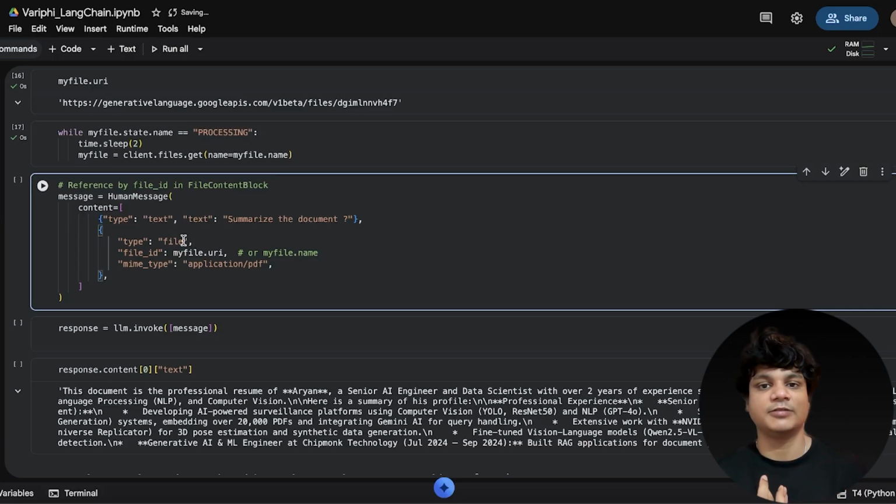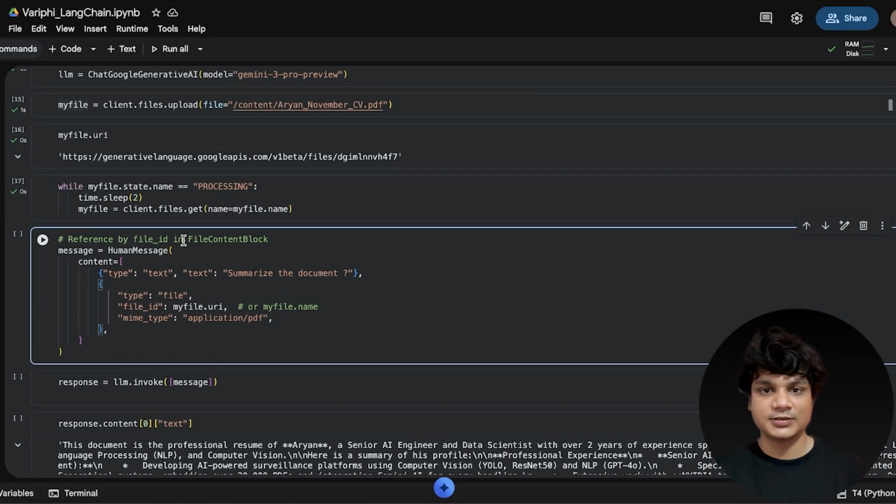If you need to pass the video, then you need to put type as equal to video. This is just a pre-structured setup, there is no rocket science in it. This is just a pre-structured setup already integrated with LangChain, so that any user can use it according to your customization, right?